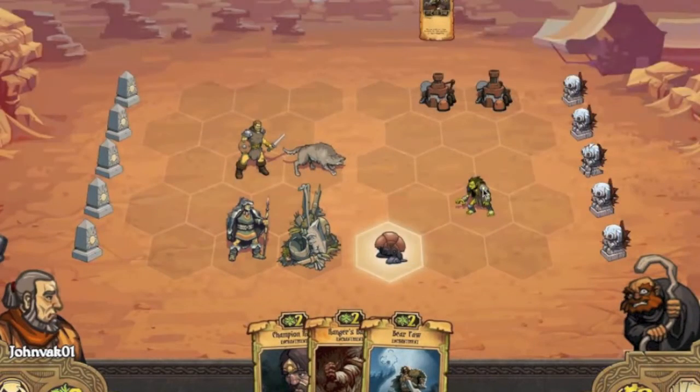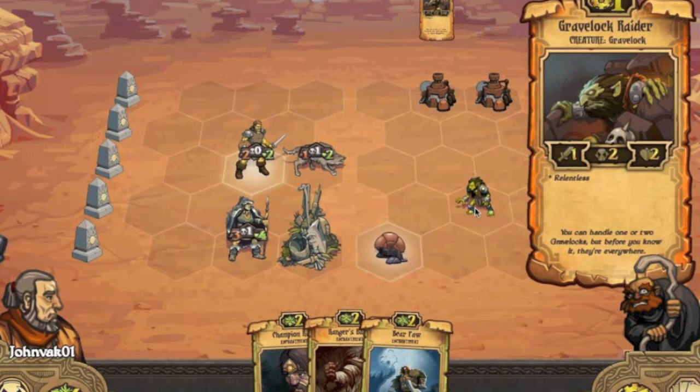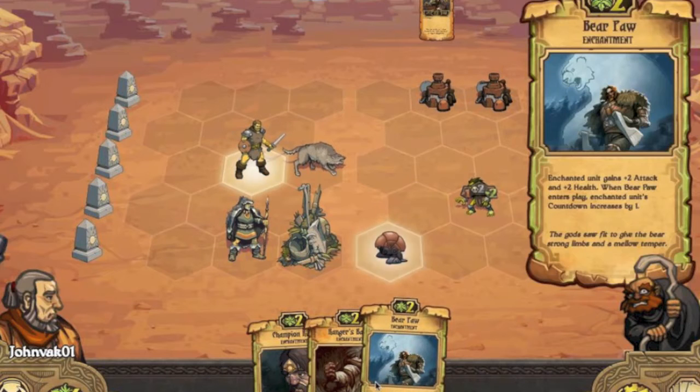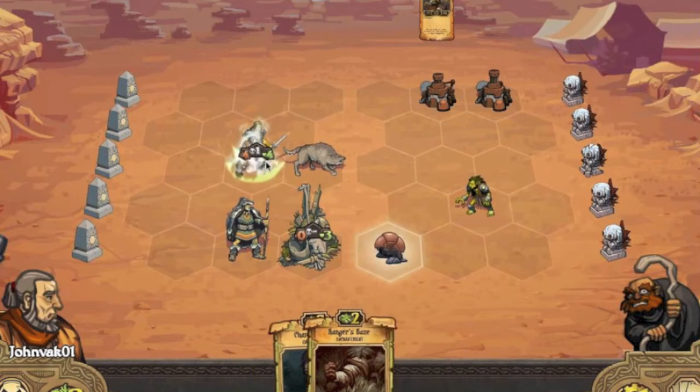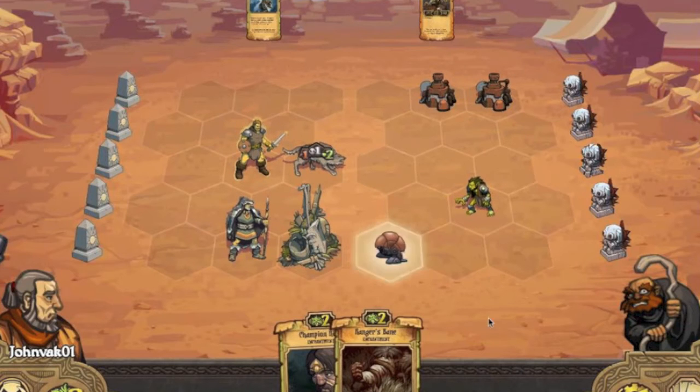Ooh, he summoned a... What is that thing? A goblin? It's a Gravelock. Gravelock Raider. It's relentless, which means that if it attacks your unit, it'll also go right through it and attack whatever's behind it if it has extra attack points left over. Very useful. Not that powerful, but it can be a bit dangerous, especially for some other characters.